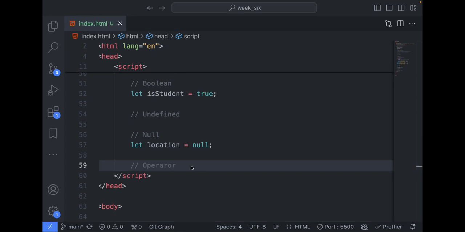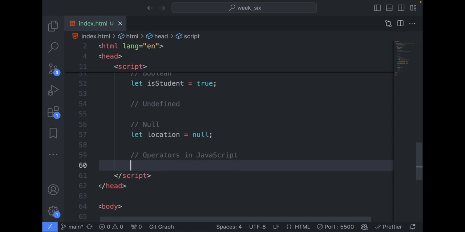How do we work on operators? Operators in JavaScript. So there are different operators, right? Like I said, there are arithmetic operators. You have assignment. We've been seeing assignment all this while, when you do something equals something.